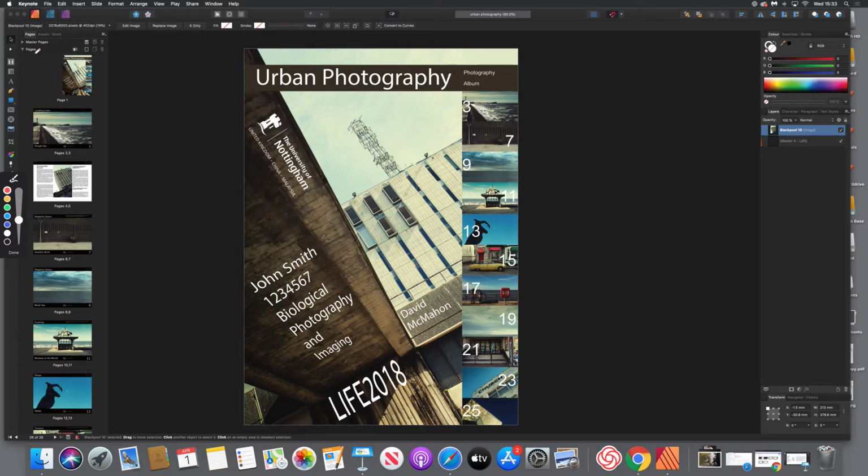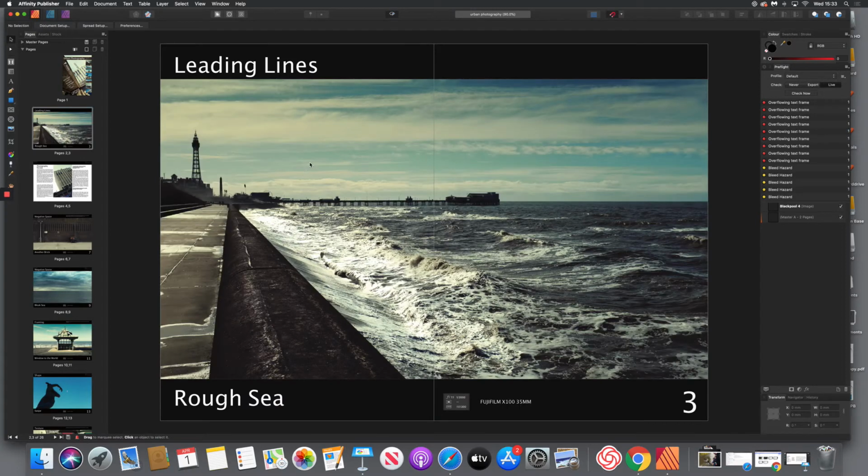So go to the next page. So I had a leading line for the front cover. I haven't got repeating elements in this portfolio, so I've included 2 leading line images in my portfolio. And again, this is just giving you some kind of guide to how you maybe could lay it out. How you lay it out is entirely up to you.